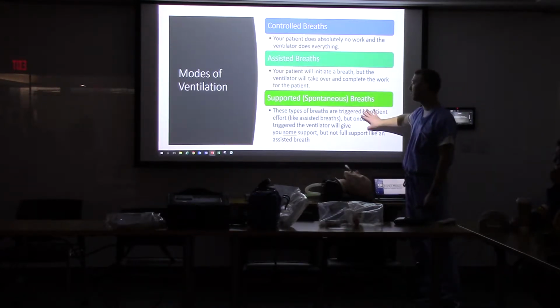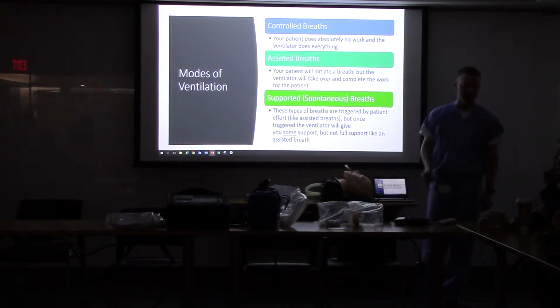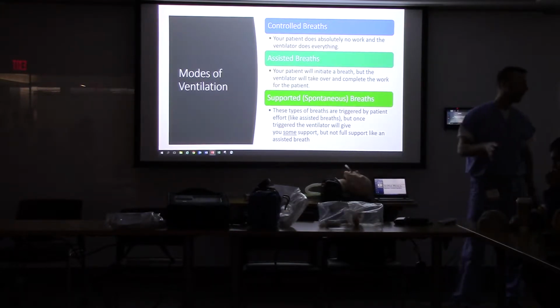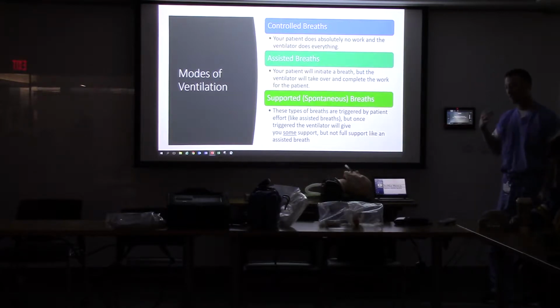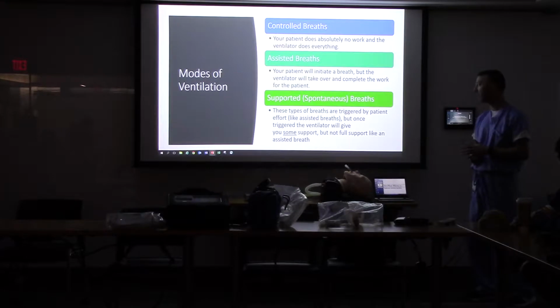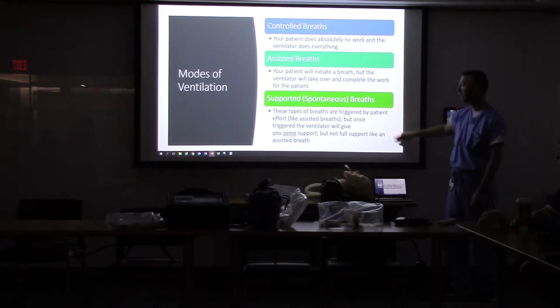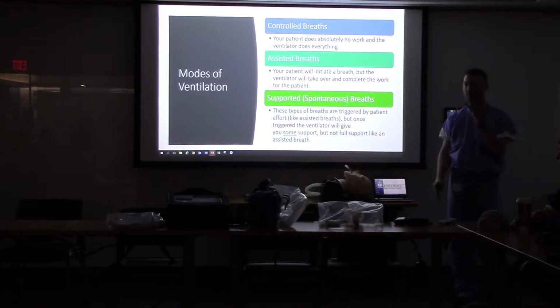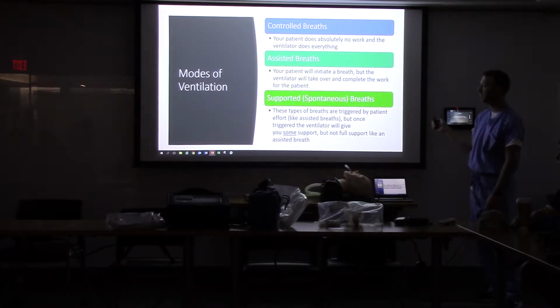If you're awake and you can take a breath in, but you just need a little bit of help, the spontaneous or supported breath is just giving you that extra little oomph to give you the last half or so of the breath that you would have taken on your own. So as you get less sick, you can move from control to assisted to finally supported, and then eventually off, and then it's just blow-by the trach or by the endotracheal tube and stuff like that.